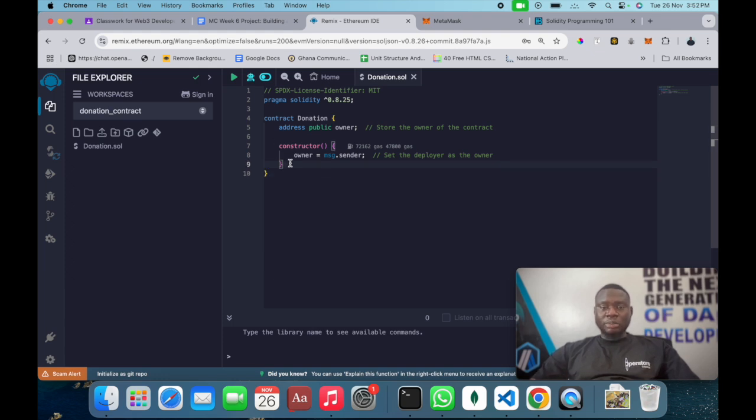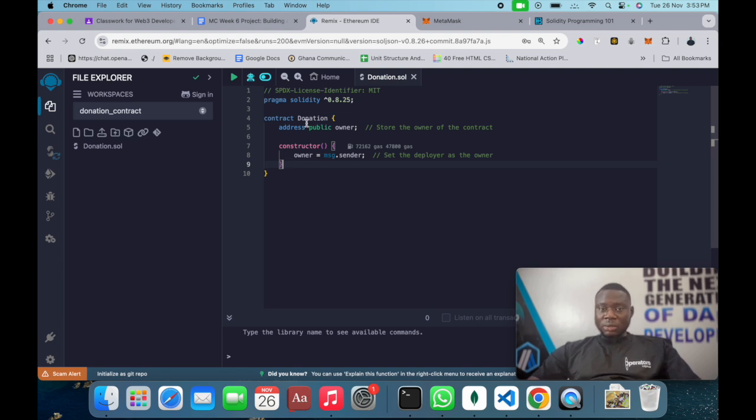But to make it very brief here, the constructor function is a function that only runs once, during deployment. The time you are deploying the contract is the time the constructor function works, and it only works at that time, once, and it will never run again.